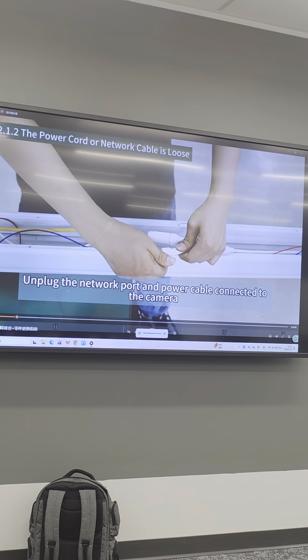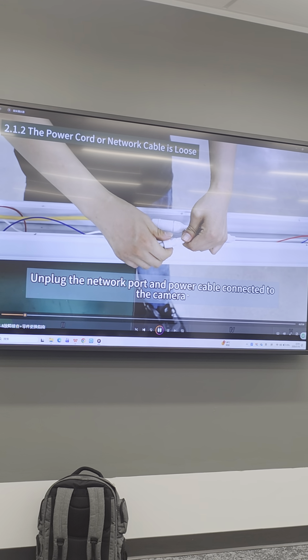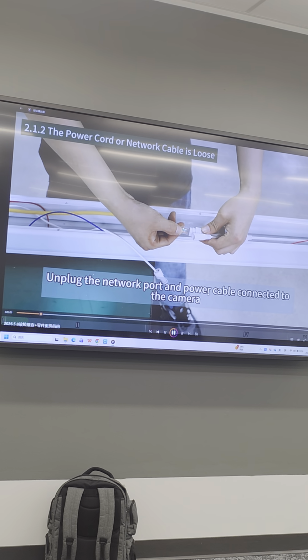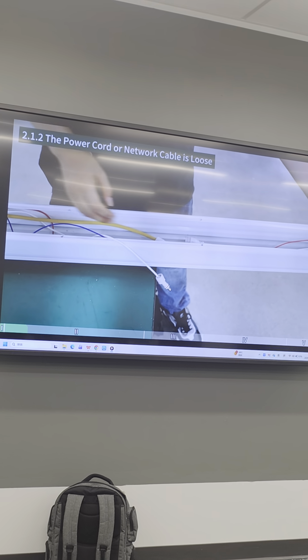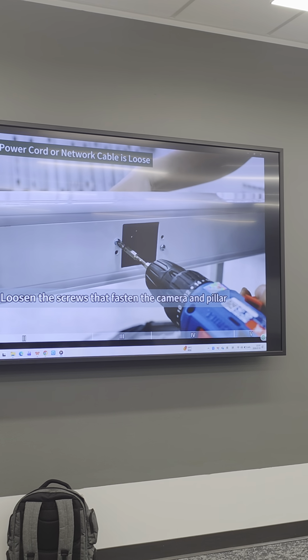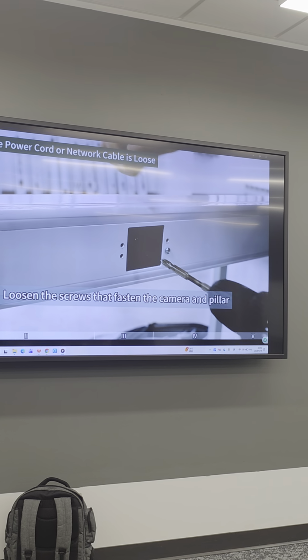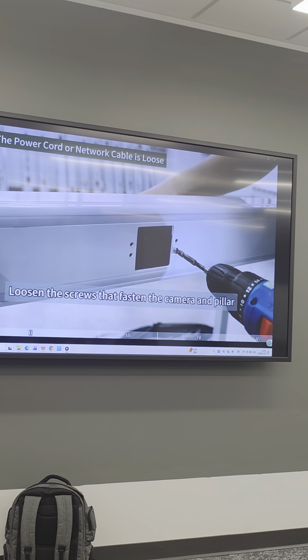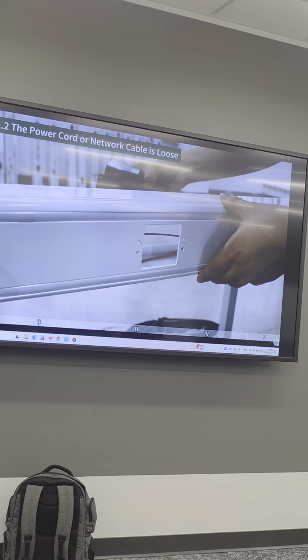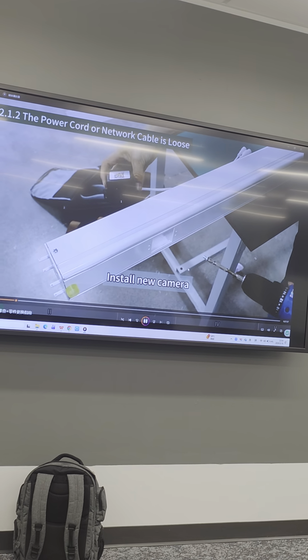Unplug the network port and power cable connected to the camera. Loosen the screws that fasten the camera and pillar. Install the new camera.